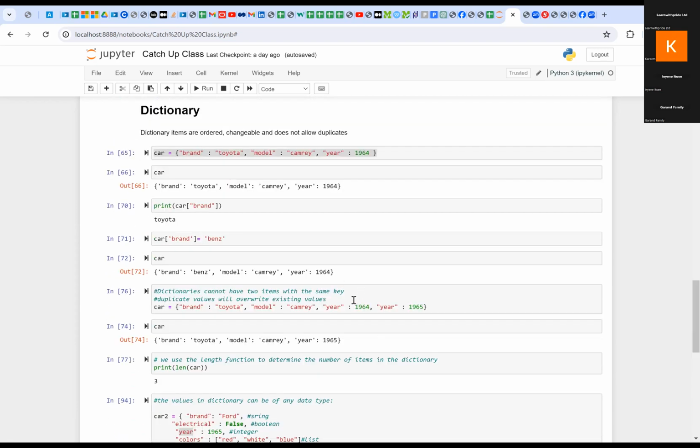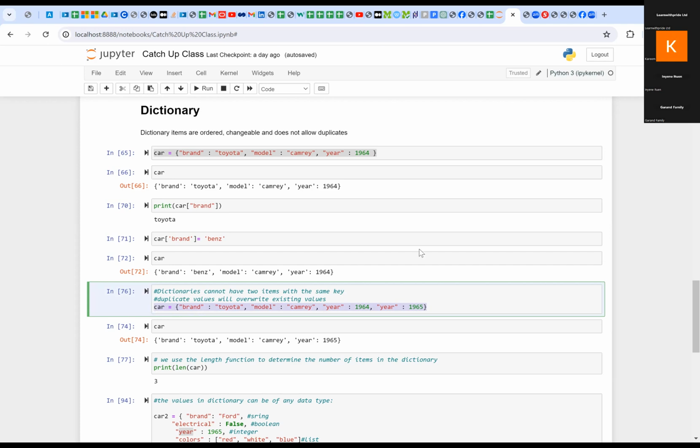Remember, a dictionary cannot have two items with the same key, but you can have duplicate values.